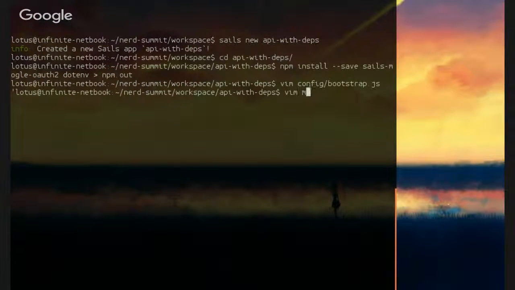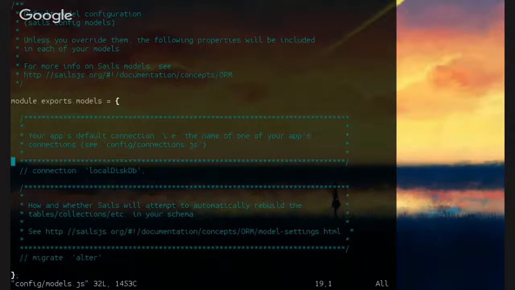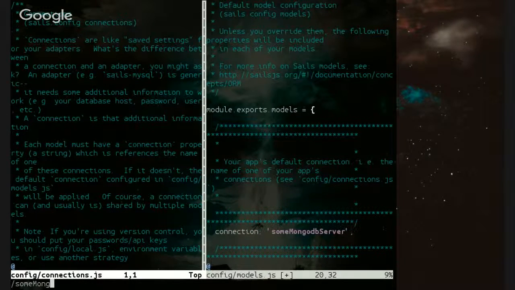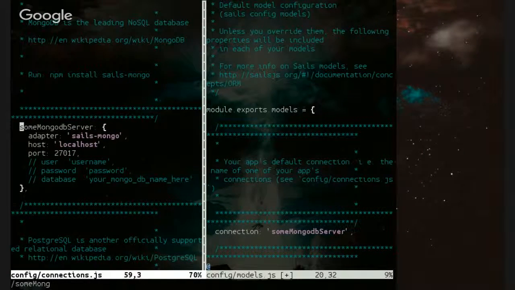Then we're going to set our models file to the default name in the connections file. It's just the MongoDB server. It's just a name; it doesn't have any granular numbers to go with that.